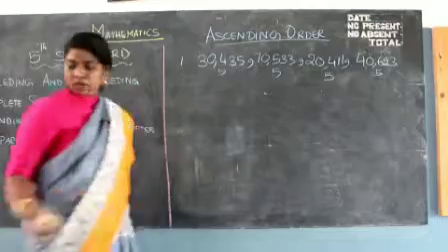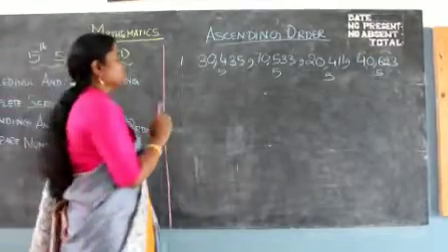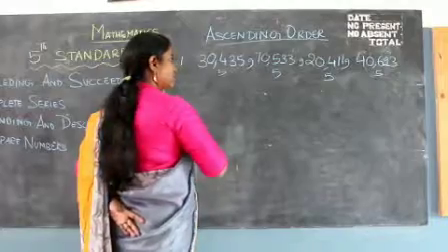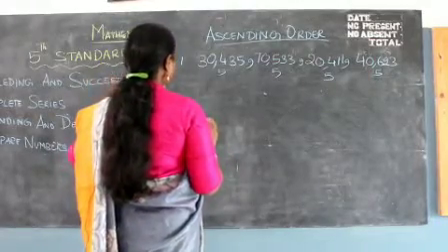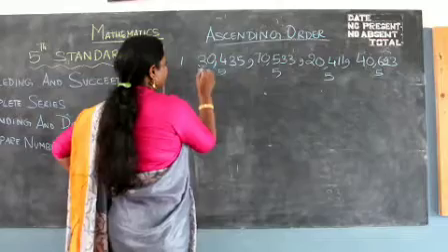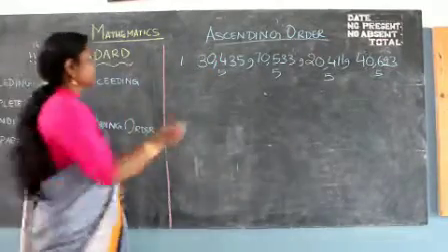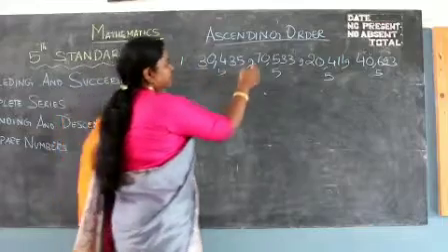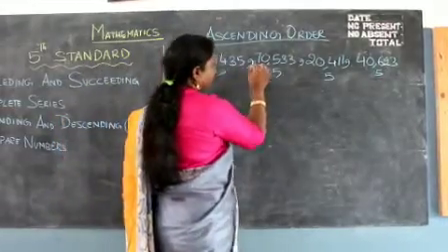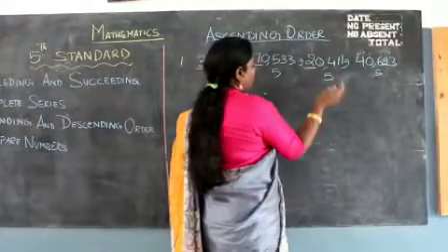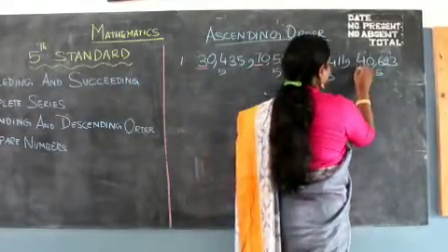So we cannot predict. Now the next rule is you have to see the first number from your left, the first digit. Here what is the first digit, children? The first digit here is 3. The first digit in your second number is 7. The first digit in your third number is 2. And the first digit in your fourth number is 4.